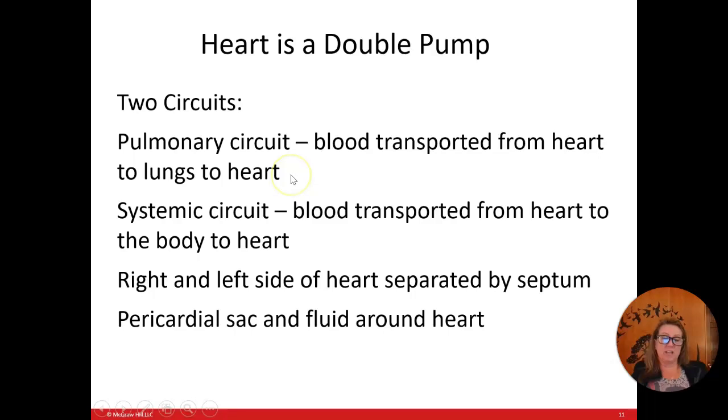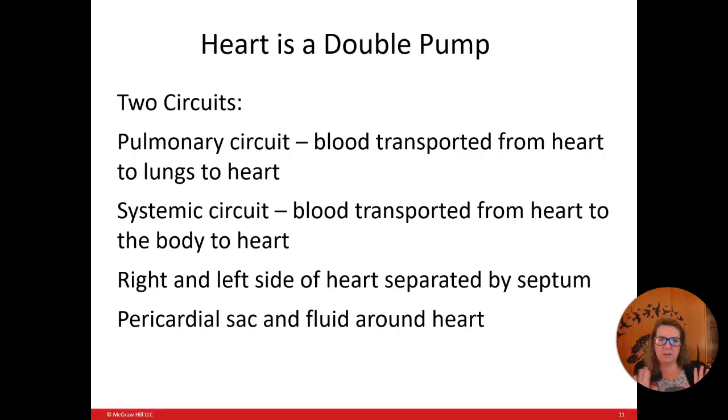So when that blood is now oxygenated, or full of oxygen, we're going to take it back to the heart. This is still the pulmonary circuit. When we get to the heart, we're going to need to put it through the pump, the left side of the heart, this other part of the heart, and we are going to transport that blood out of the heart to the body. So the systemic circuit goes to the rest of the body, and essentially it's going to dump off the oxygen, pick up the CO2, dump off the nutrients and hormones, and pick up the waste, and it brings it back to the heart. Okay, so that's the systemic circuit.